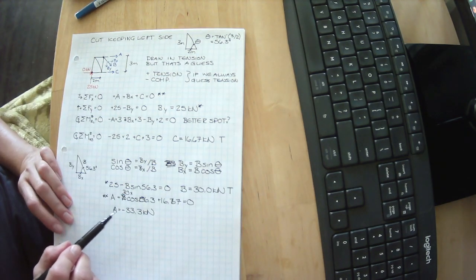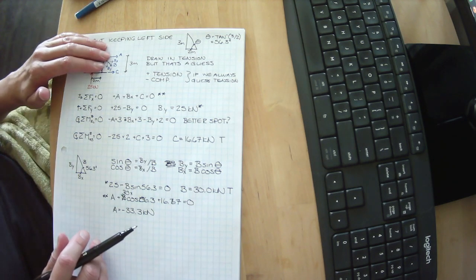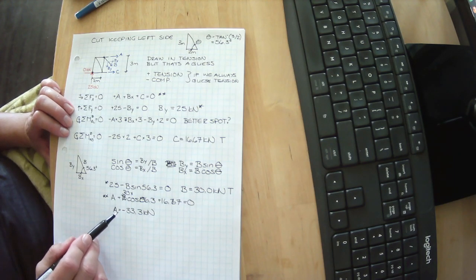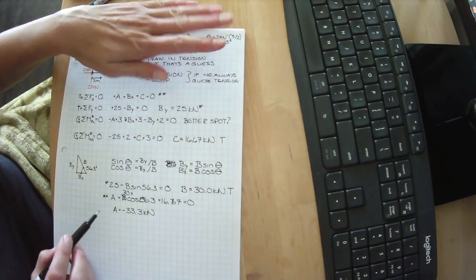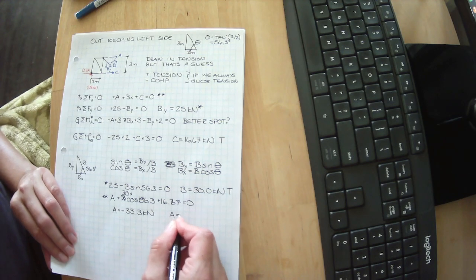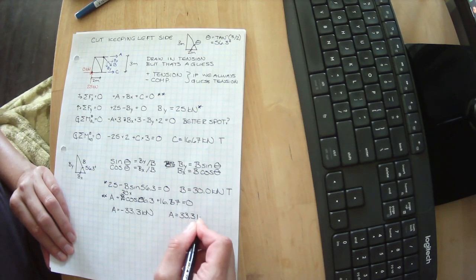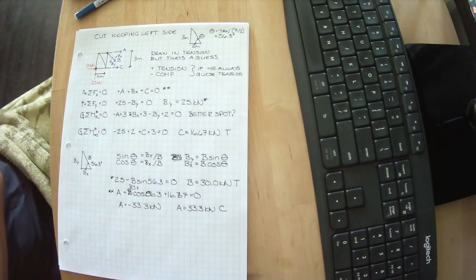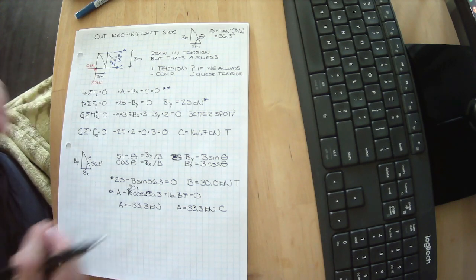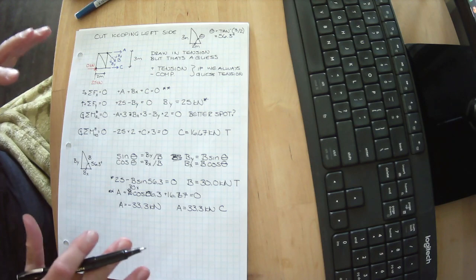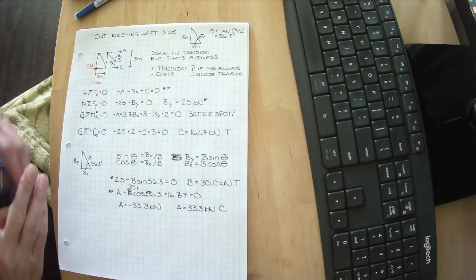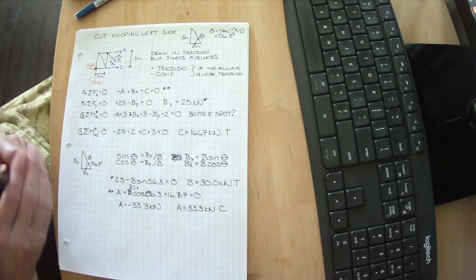Well, we have our first negative number. We know that if the number is negative, it means that the direction we guessed our arrow to be in must be the other way. We guessed that this was in tension, or that our arrow went in this direction. It really means our arrow goes in that direction. Or we can say that this is A equals 33.3 kilonewtons in compression. Knowing if something is in tension or compression is very, very important. Just knowing it's an axial load does not give us the ability to analyze it or design it later on. We need to know if it's in tension or compression.